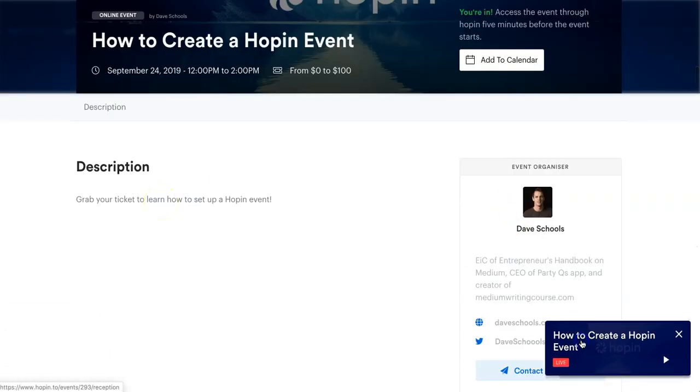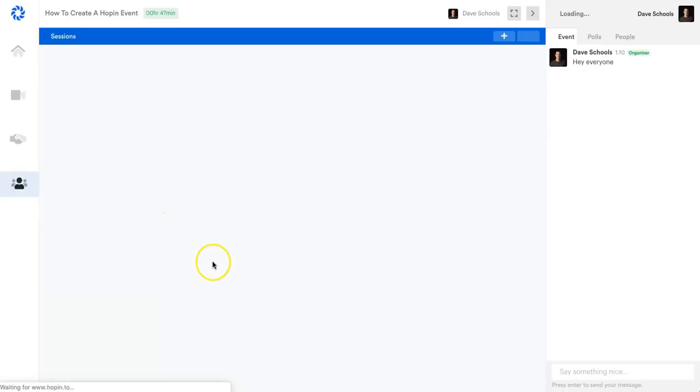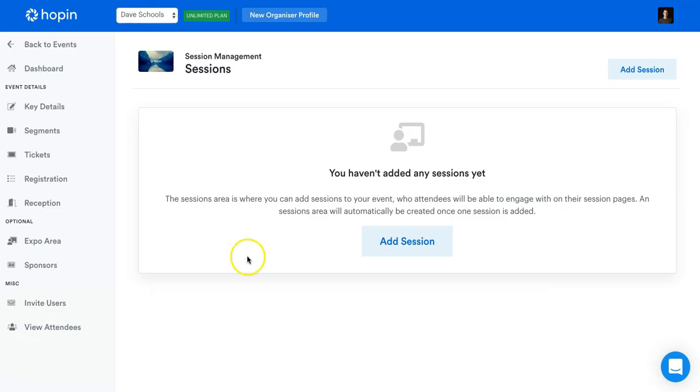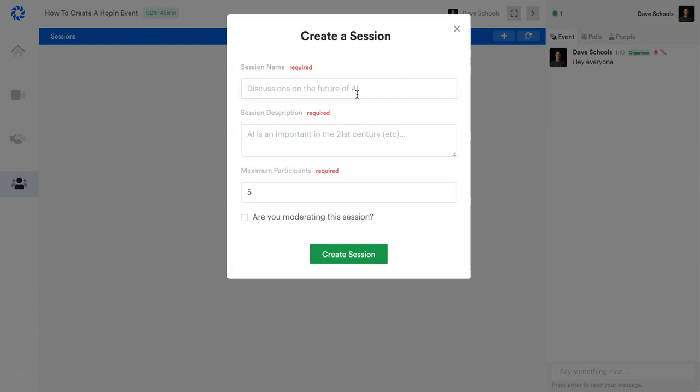We're in the event. I'm going to jump into our event here. Here in sessions, I didn't create any, and you can see that there's none here, but watch what happens. You can set them up here, or if you're an attendee, you can set one up here. So we'll do this. Let's chat. Set the number of people you'd like to be able to sit down at the table. It can be 1 through 10. We'll do 10, and I'll moderate.